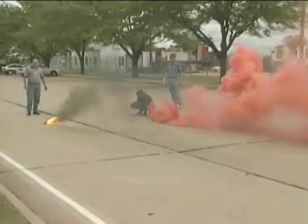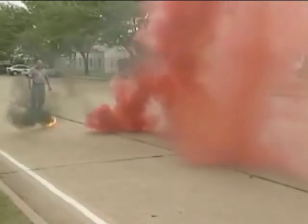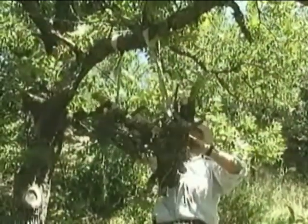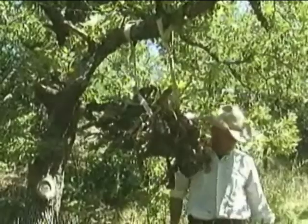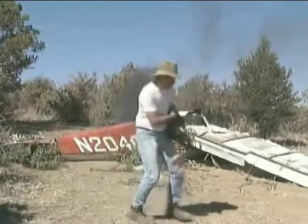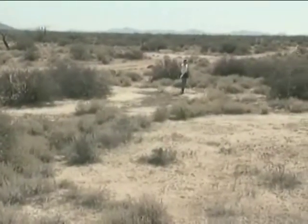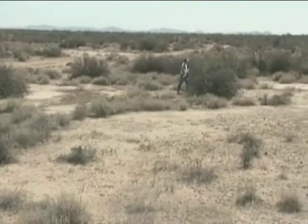The skills and techniques for surviving can be learned through training and experience. Though very important, these skills can be severely hampered if you don't have adequate tools with which to survive. A person who has a good imagination and some degree of ingenuity will find that both nature and the aircraft can provide most of the tools they need to survive. But if the aircraft is totally destroyed and you are in an environment that has extremely limited resources, the only gear you have available for survival is what is on your person and whatever survival kits you are able to get off the aircraft.